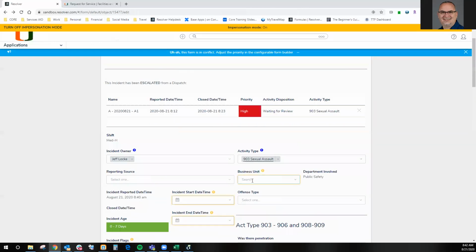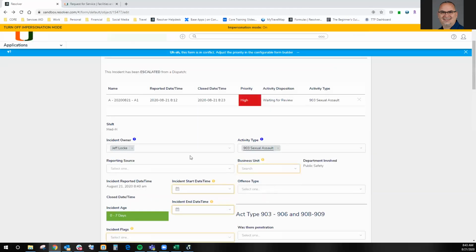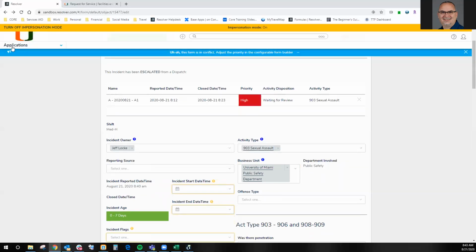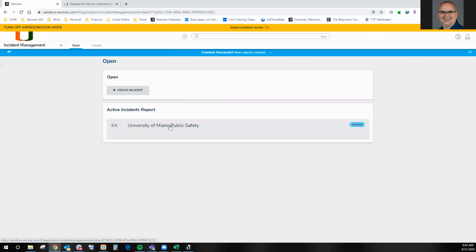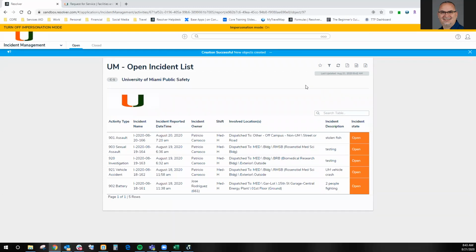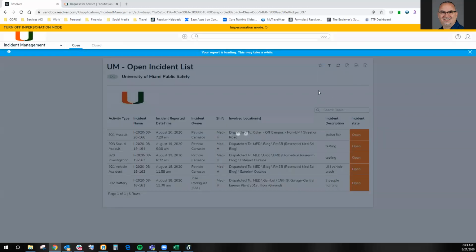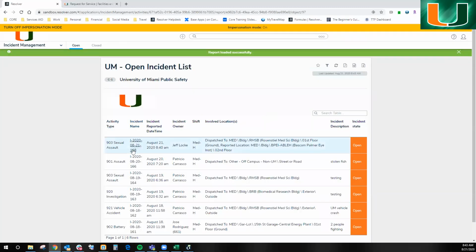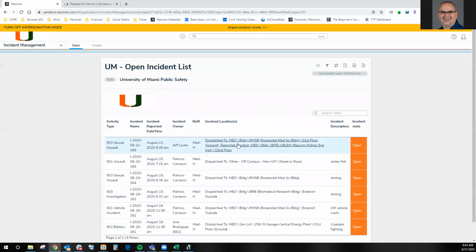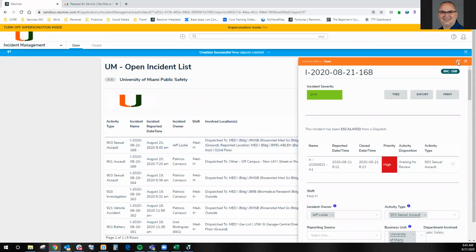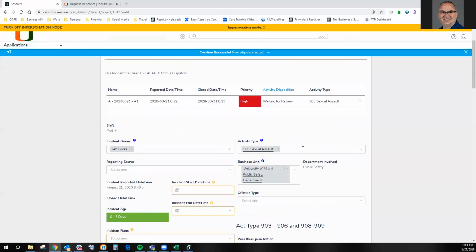Oh, that's why. You didn't do the required field? Yeah. No, the business unit didn't pass. That's weird. Miami. There we go. So now if I were to come in here, take a look at the incident management. Okay, so that's definitely a bug. Jeff, if I can get you to raise the bug that when we transferred from activity to incident, the business unit didn't transfer. And there's my 168. So this is the one that I was expecting to see. So I will have to definitely fix that for you guys today. Otherwise, that's really going to mess you guys up.